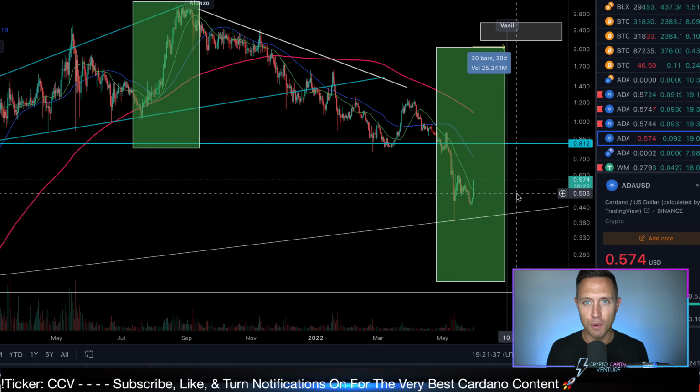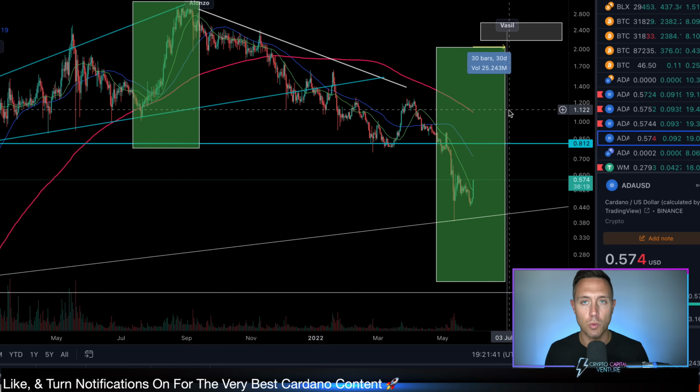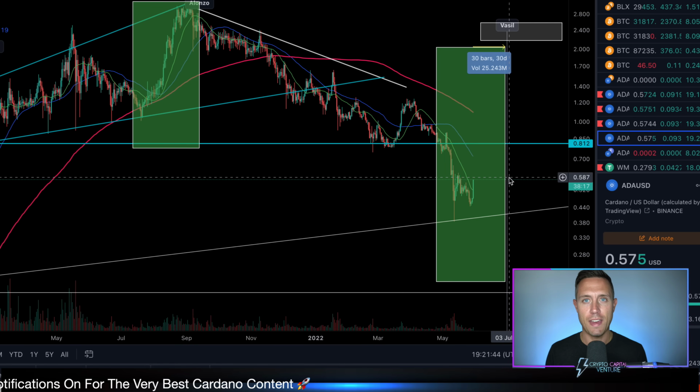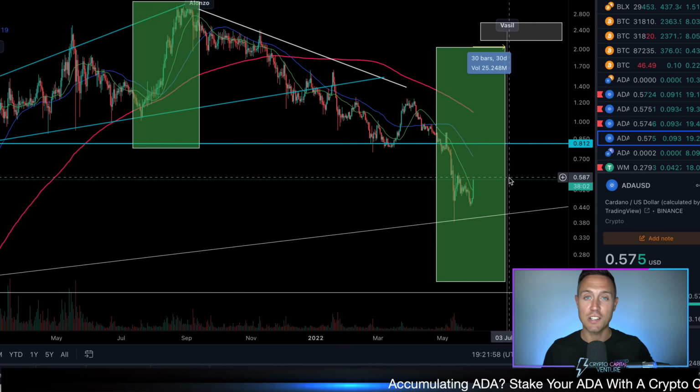And the reason I start with that, and I want to dig into this, here's a 6 hour, I want to dig into what this move is doing and what we're looking at, but I want to start with that because we have to be very careful. ADA is in a macro downtrend in an environment where there are inflation worries, there are rising interest rates, there is war going on. Let this rally play out, but let's wait for confirmations. That's all. I just want to start with that.